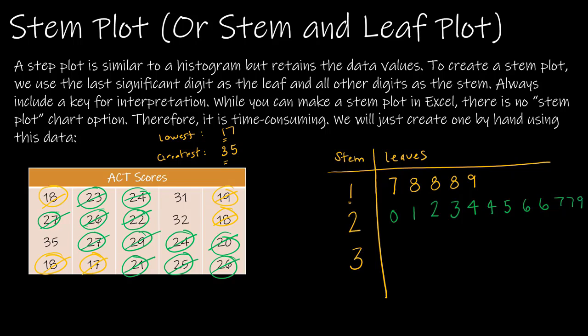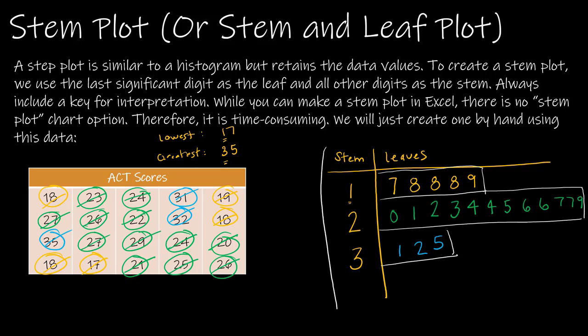Now let's look at the 30s. So I have a 35, a 31, a 32. So that's 1, 2, 5. Now here's why this can be helpful. If you kind of turn your head to the side, you can think about this kind of like a histogram. And you can see how long the bars are in relation to one another. Another way that this could be helpful is if you had two different distributions. Quite often you'll see leaves on one side and then leaves on the other side as well. So senior test scores for the ACT. You could have a nice visual of the difference between those two distributions.